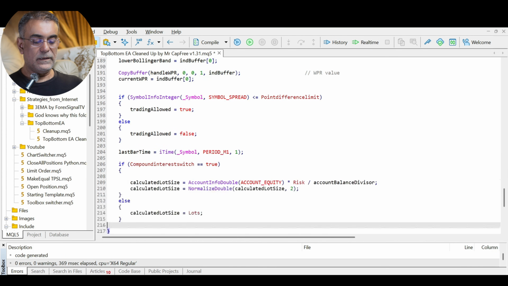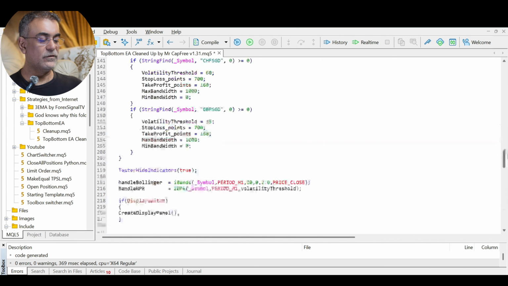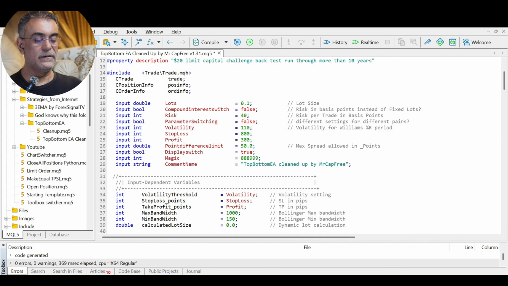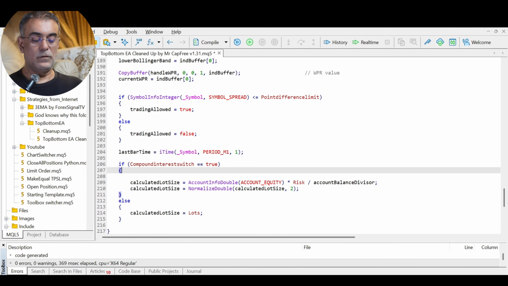And then I'm going to say, if the compound interest switch is true, which is if the user has selected here that instead of the fixed lots, he wants to use the risk in basis points, then in that case, we need to calculate the lot size.